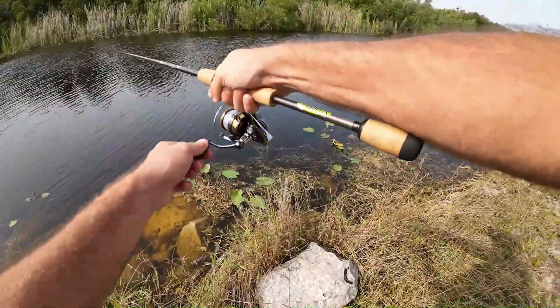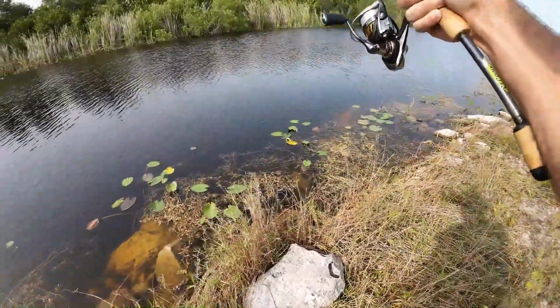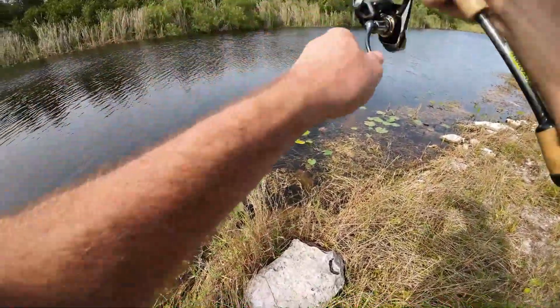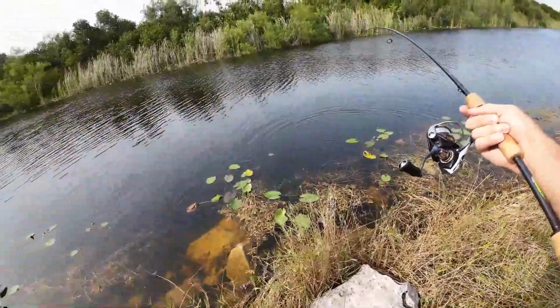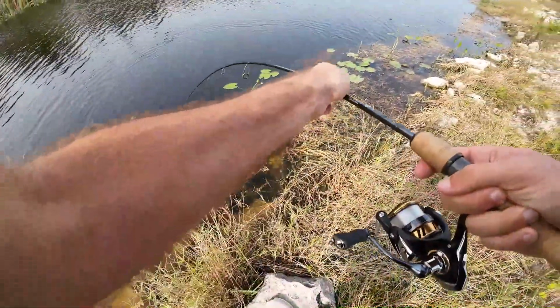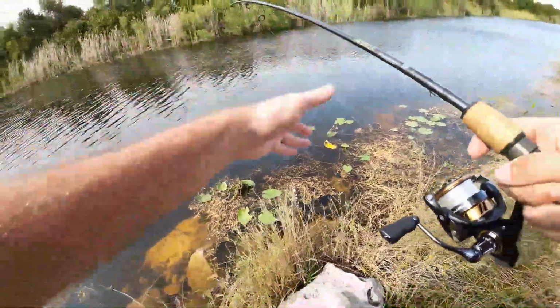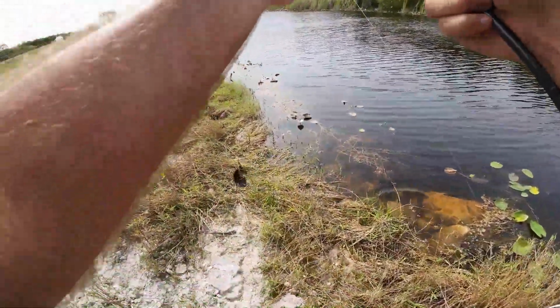There's a fish. Feels like a smaller one. All right, now he pulled a little bit and now he's wrapped up in those lily pads there. Can I muscle him out through there? What is that thing? Is that a Mayan? I think he's gonna break me off on this rock. He just swam under it. Let's muscle him on out of here. It is a Mayan. Mayan cichlid number 6.